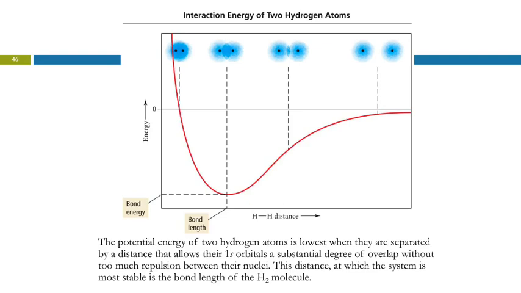Yes? So what you said from the last slide was that as the energy lowers, so as we hit the minimum, that's when the bond is happening. Right. Yep. So this minimum, the distance between the nuclei here at this minimum corresponds to the bond length. And this energy corresponds to the bond energy. When this bond forms, this amount of energy is released. This energy is a negative energy.